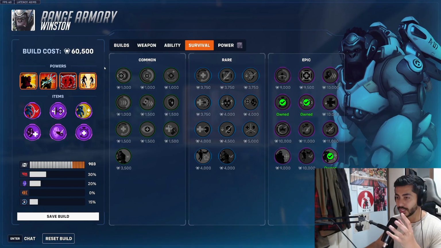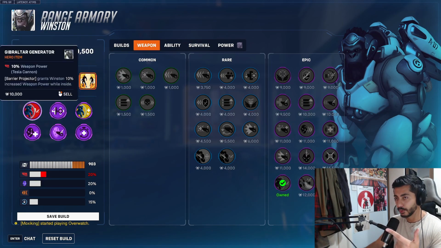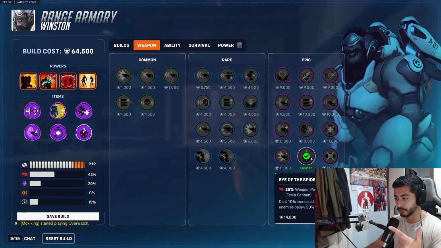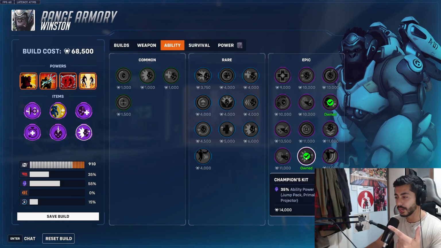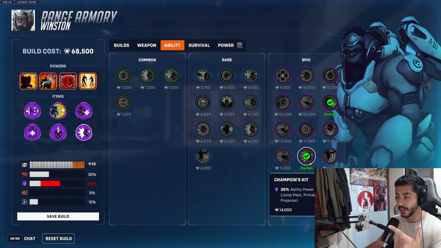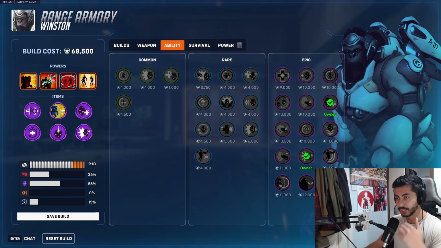But if you get to round 7 and you're ultra rich and you want to go past this and make the build even stronger, then you're going to want to swap Gibraltar Generator for Eye of the Spider. This is a straight up upgrade in terms of weapon damage. And then you're going to want to swap Super Flexor for Champion's Kit. Again, straight up upgrade. With this build compared to the last build items, you lose 5% weapon damage, but you gain 10% ability power on Champion's Kit, and you don't have to rely on the passive from Super Flexor to keep up that ability power. So it's a straight up upgrade.